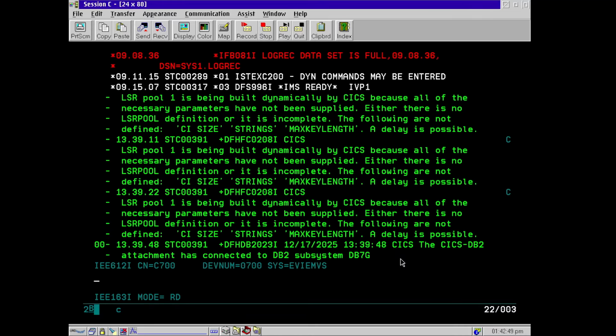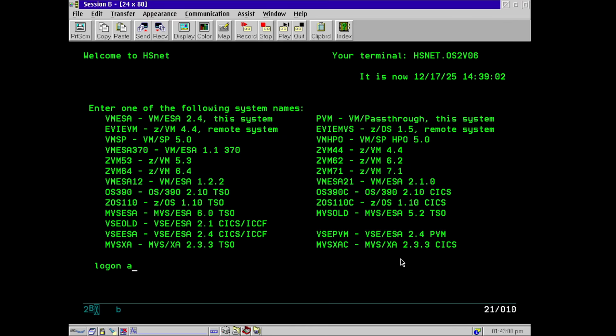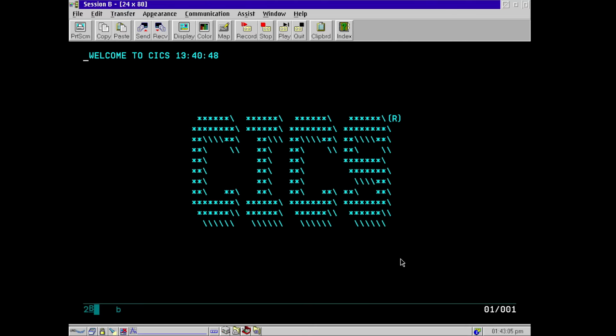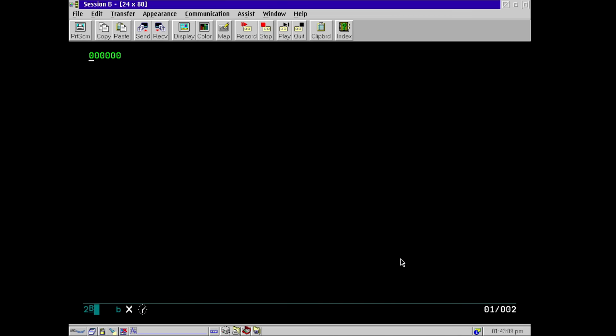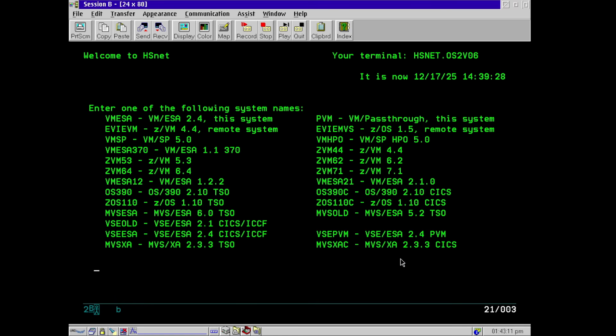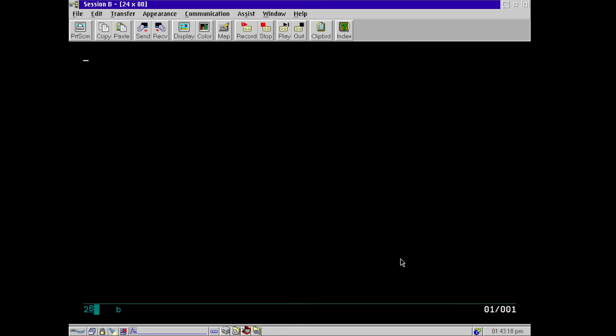What just happened? My terminal just disconnected for some reason. I have no idea what happened there. Yeah, I've got nothing for you. Anyway, point is, I can keep tracing here. Oh my gosh. Let me do this here.